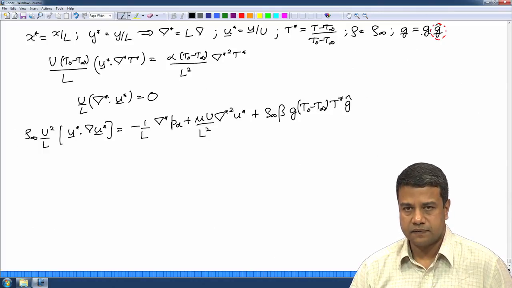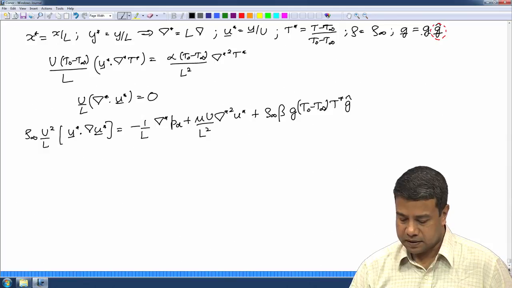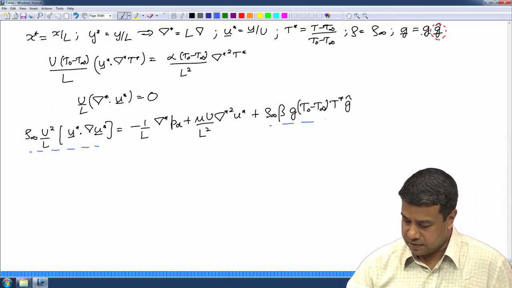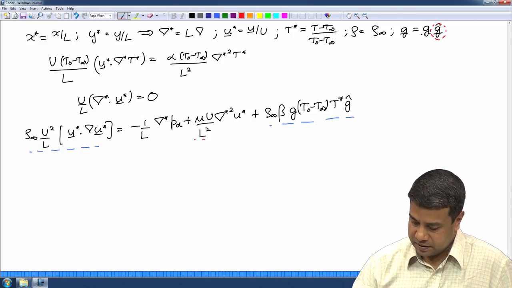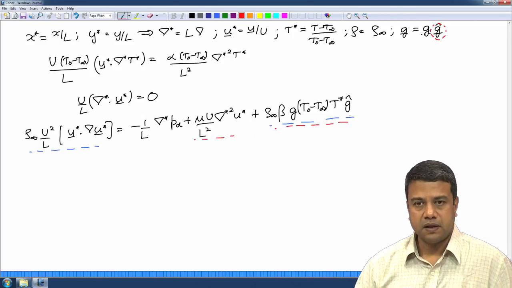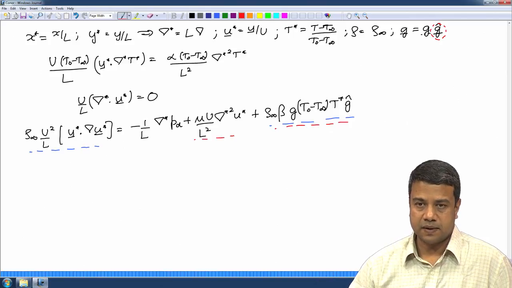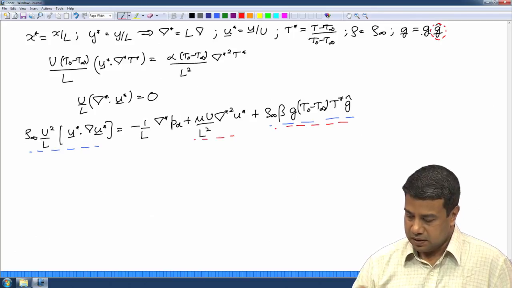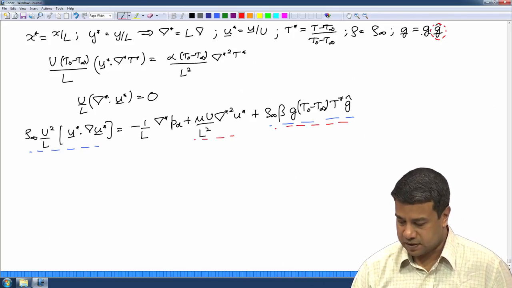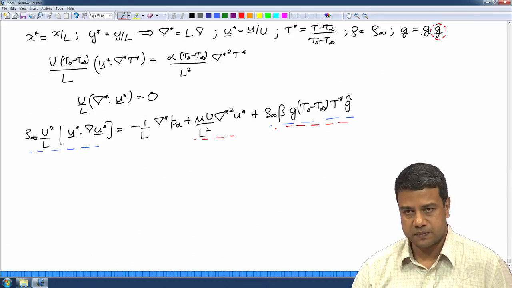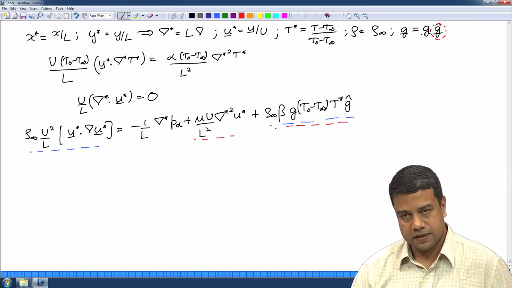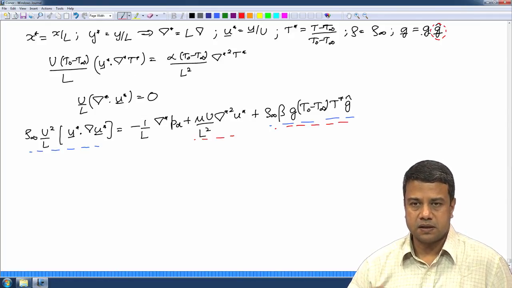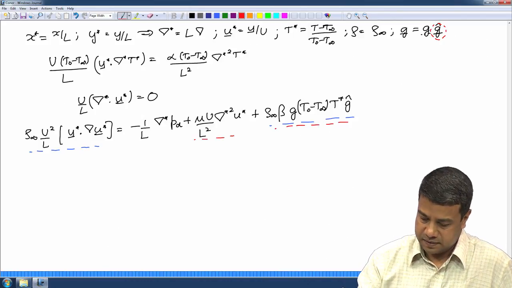I still do not know what is the velocity u. I can get that by either balancing the inertial and the body force terms, or the viscous and the body force terms. The body force term has to be included in the balance, because it is this body force that is driving the velocity. So, you have to balance either the inertial and the body force terms or the viscous and the body force terms. In this case, we will balance the inertial and the body force terms, because as we shall see shortly, inertial terms are dominant in this case.